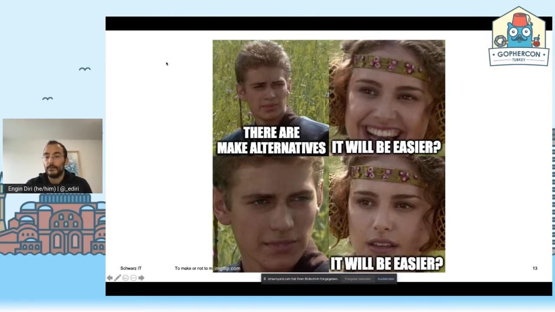I mean, there are alternatives, and are they easier? That's another question. I cannot say, and we will see this also in the examples I prepared. It's not that you will maybe get an easier approach than Makefiles. So maybe you have to see what you're changing. Am I going for readability? Am I going for the native integration of the other solutions? So you have to see which solution fits better.